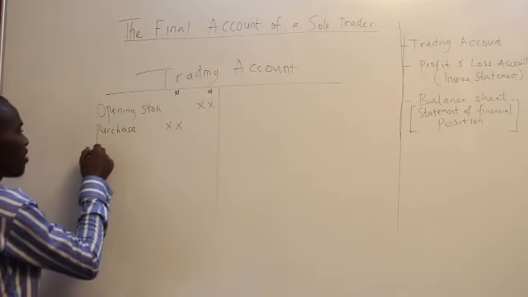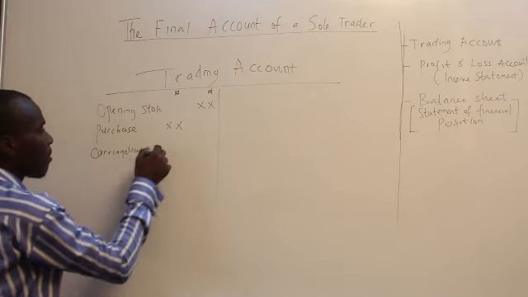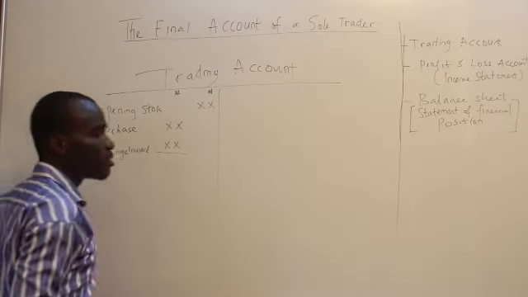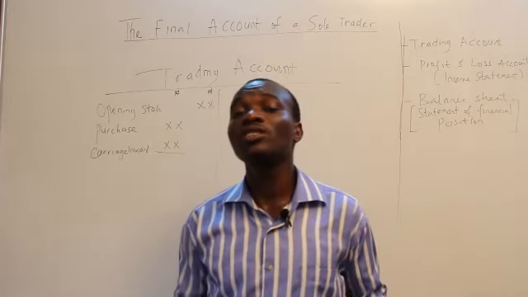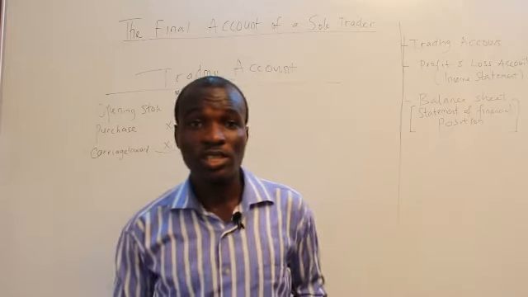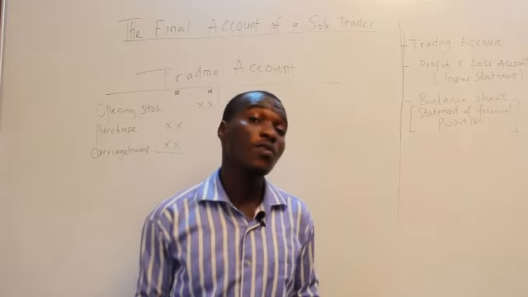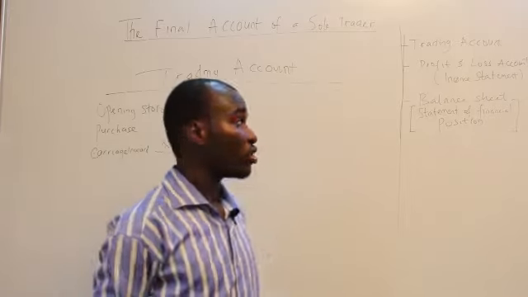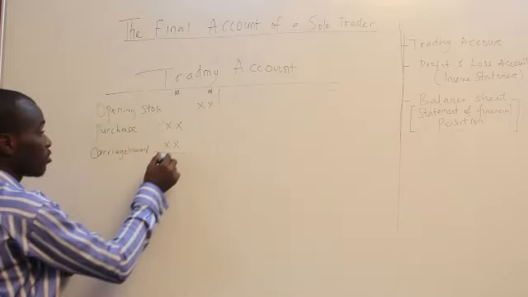The next thing is our carriage inward. The carriage inward is the cost of transporting the goods to the warehouse, that is the goods purchased. Whenever goods are purchased, carriage inward is always incurred. That represents the cost of transportation, so it will be included in the cost of purchase. So we must add our carriage inward to this.